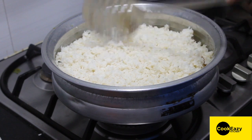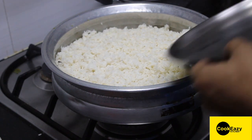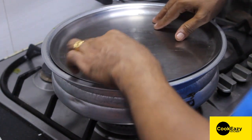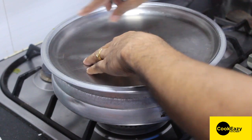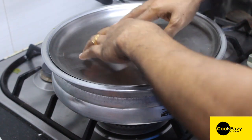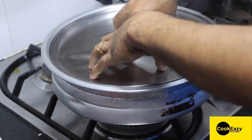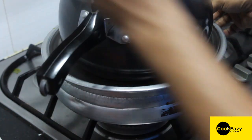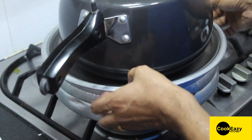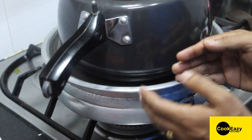Now we will steam it. We will keep it for some time. So I'm going to cover this nicely with a plate because it's covered tight. I'm not going to cover it with atta or anything. I'll just place some heavy metal here. So here I can see, the cooker is here, so I'll place the cooker on top of it. This is now tight, airtight now, kind of. This is enough. Otherwise you can take some atta, cover it, seal it rather.